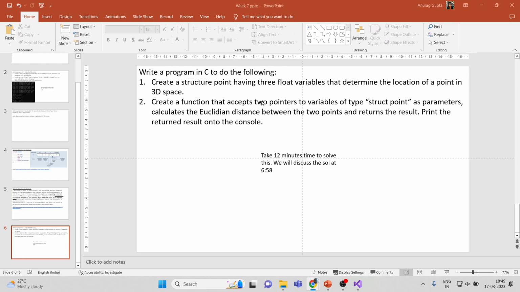The function accepts two pointers, and these pointers point to variables of type struct point. I hope this wording is not too confusing. So the parameters of this particular function are two pointers, and the type of these pointers is struct point.